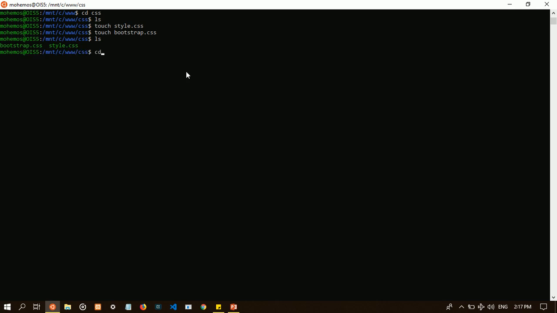So let's get back. If you want to go back in directory, use cd .. and this will go backward a step. This way we are now in the www folder. So here we have all the contents in the www folder. If you want to go back 2 steps, cd ../.. it will get out from the www folder and also get out from C drive, so we'll be in mnt. If I click this, you can see we are now in mnt.